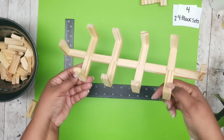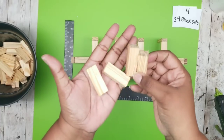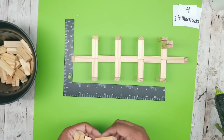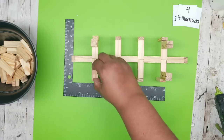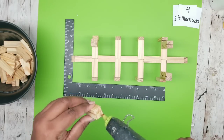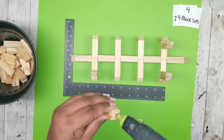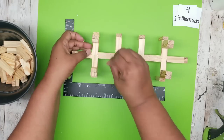Now this support is great as it is, and this will actually work stopping here, but I wanted to add some feet to mine. So I'm taking those double block sets and I'm going to put one on each corner at the bottom. So again, I'm going to add my glue there, and I'm just going to press very firmly in place to make sure that those legs are equally spaced apart in each one of the four corners.